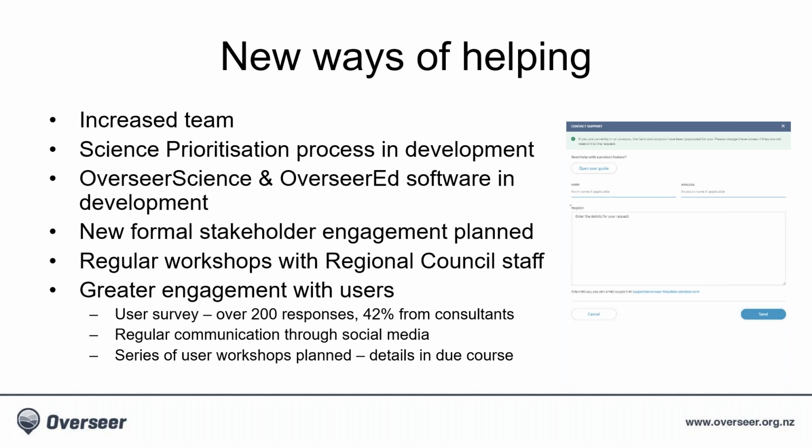I've already touched on the Overseer Science and Overseer Ed software. Overseer Science particularly designed for the science community to meet their needs. So their needs are very different from those of us that are doing farm modeling, and the old legacy software had to meet their needs and our needs for farm modeling. This way we can have two different sets of software, which allows them to do things like comparing model outputs to lysimeter results, to run mass data sets against the model and see what drops out of it. All of that fun stuff which the scientists like to do, that's what that software is built to do.